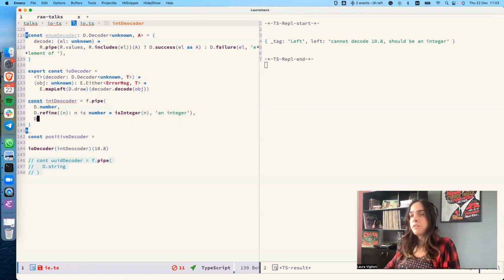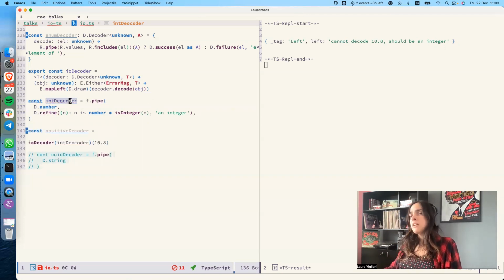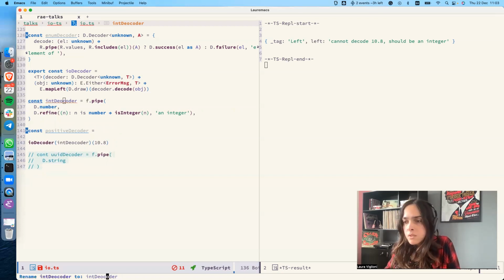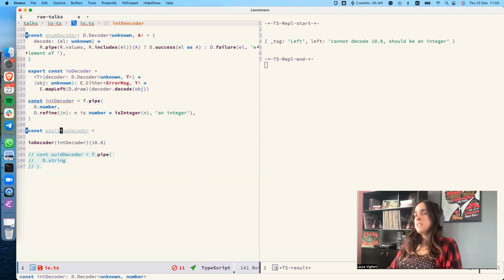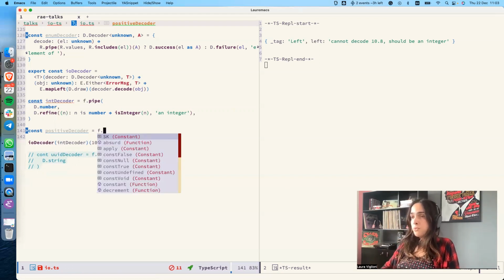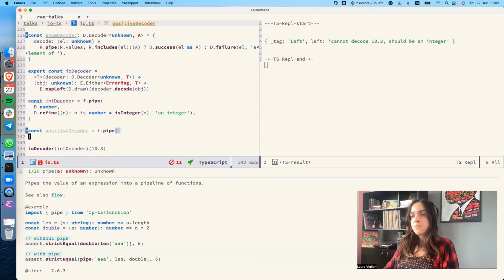We could refine here, but maybe at some point we want an int decoder, but at some point we need also a positive decoder. So we can just do this.